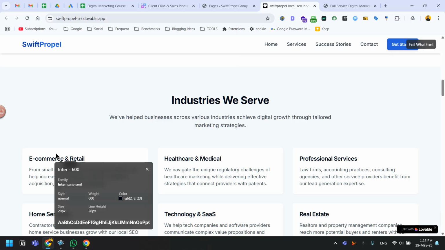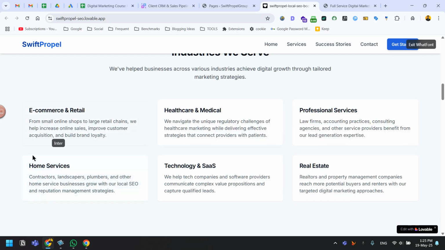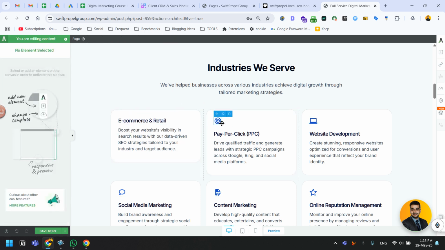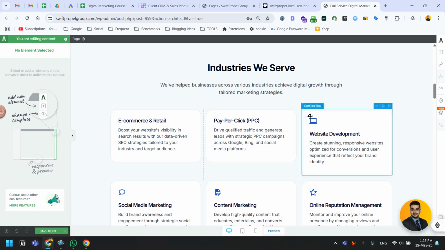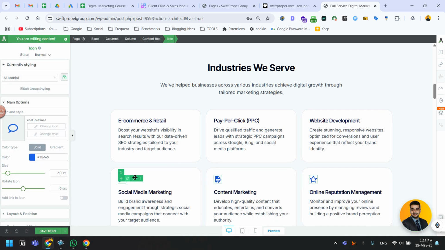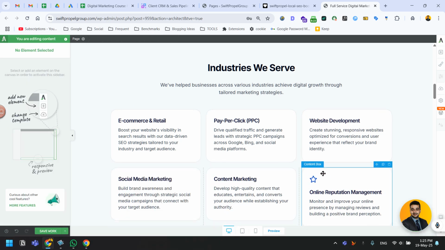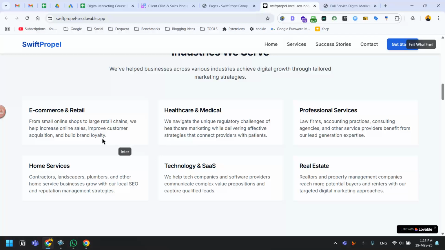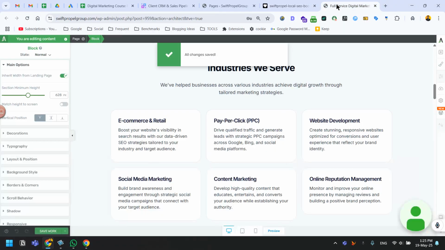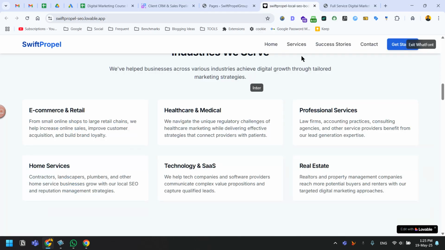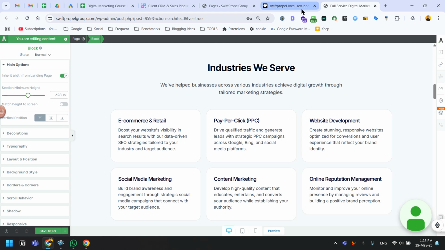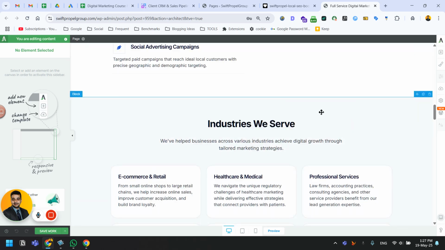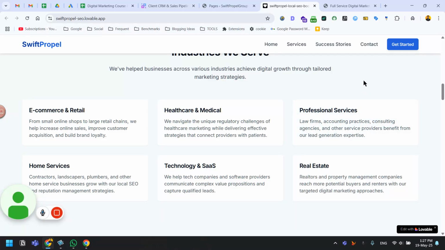Now you will see here one important thing, that this particular section does not have any icons. So we can remove the icons. We don't need icons. So remove the icons. And now you can simply copy and paste all the content. So let me do it for you. So you can see here that we have copied it completely and it is completely replicated.